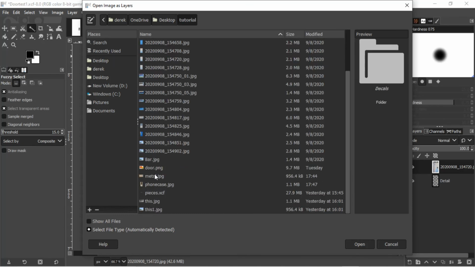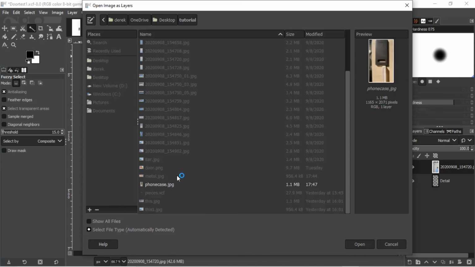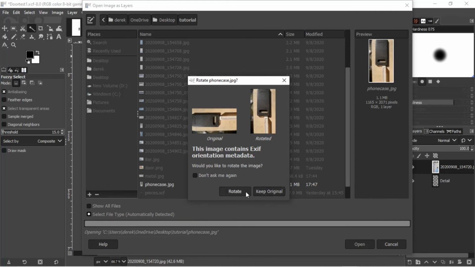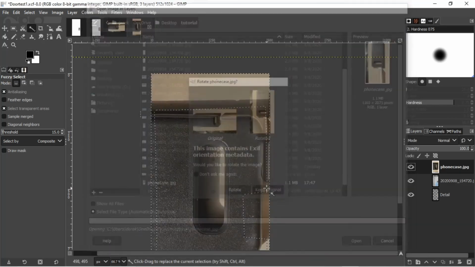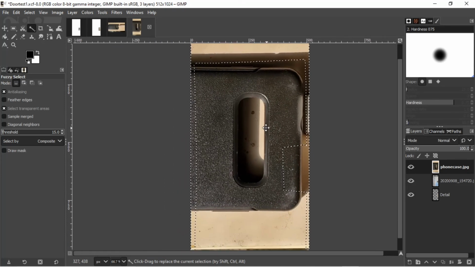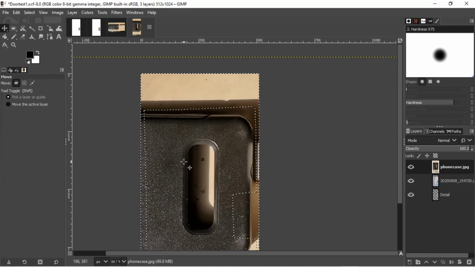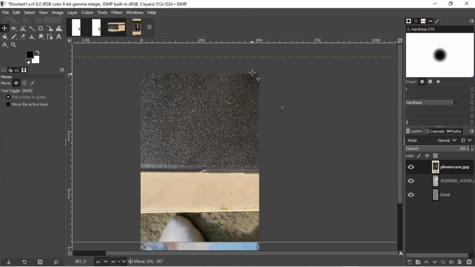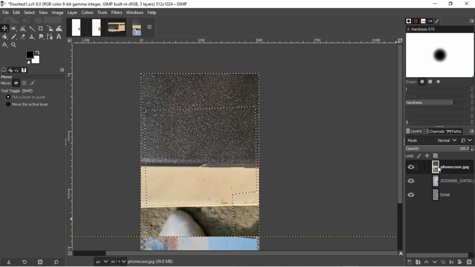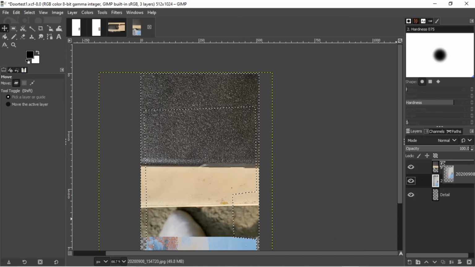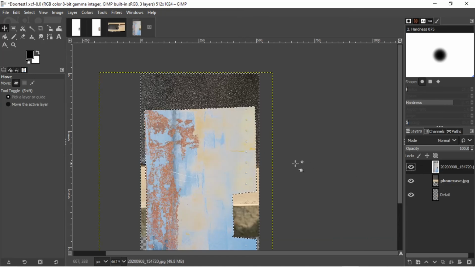Or we can do metal, but phone would probably work better. Phone case. Keep original. M to move it, and this is just going to come up here. And we'll throw that up like that.